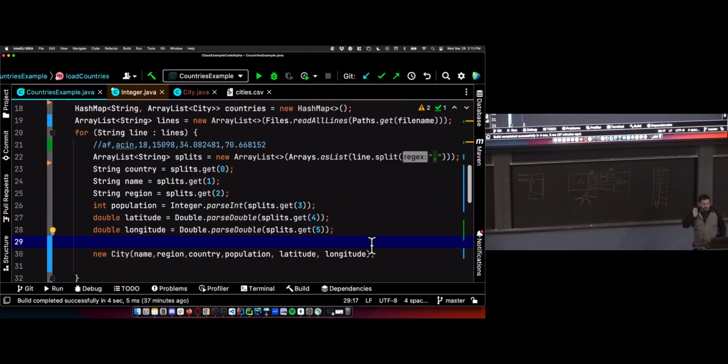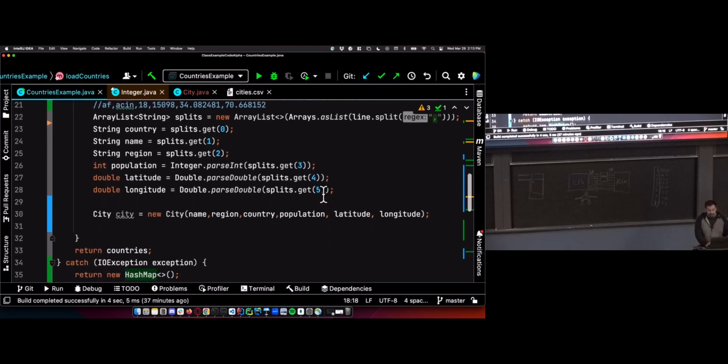We created a city object. I'm going to store this in a variable. And now we want to get this city in our hash map. Our ultimate goal is to return a hash map, mapping the country codes as strings to an array list of all the cities in that country. That's our ultimate goal. What throw is doing, that's going to throw an exception. And if that exception isn't caught, like we're not catching that exception at all, it's going to crash our program if we ever get a number format exception, which we actually will.